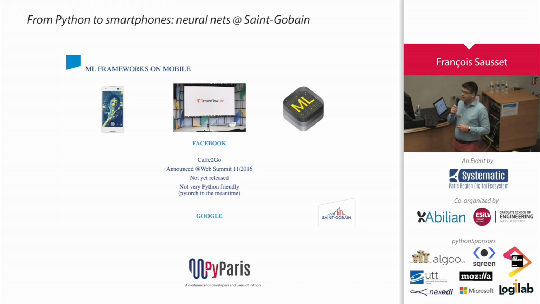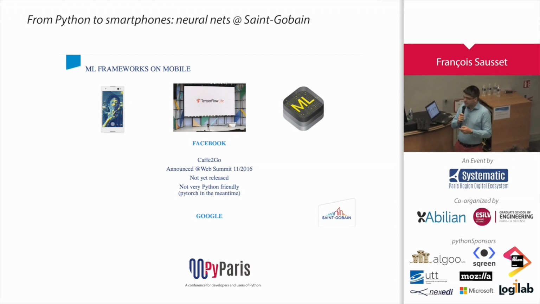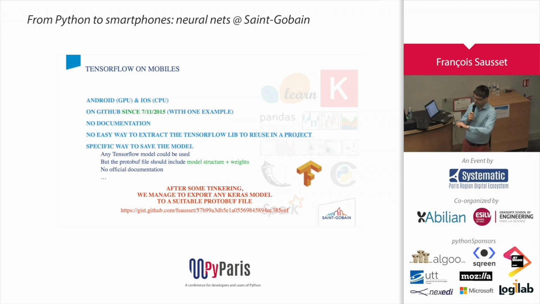And it's very fresh, from last week: Apple announced Core ML at WWDC, and it will be released for everybody in September. It's already released for developers, so it's nice. And the very good news is that you can embed scikit-learn, Keras, and Caffe models inside your iOS application, and they already have tools and documentation to go from these models to Core ML. So it's just an automatic translation. It's very nice, but it's too recent to detail, and we used TensorFlow.